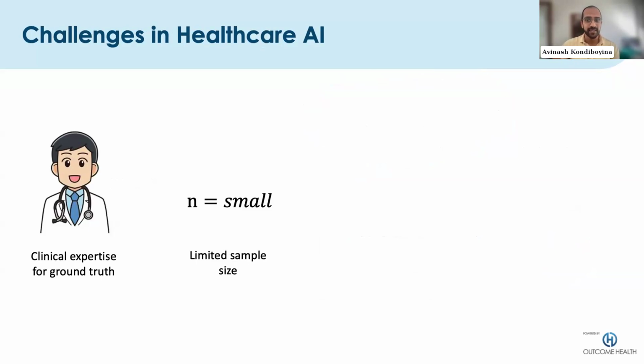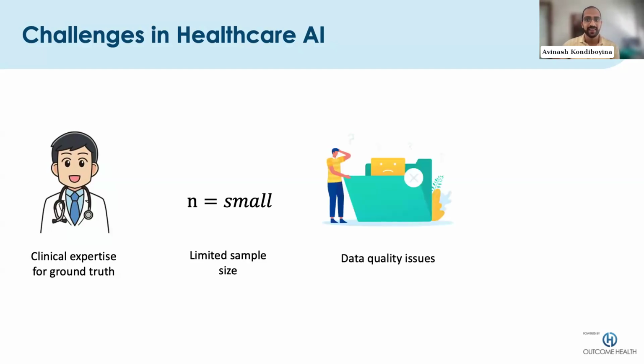Second, sample sizes tend to be small, especially for niche projects, because they require specialized datasets. This can also lead to a lack of generalizability because the sample size may not cover all demographics. Third, there are often some data quality issues, such as outdated data, because of constantly changing clinical practices.